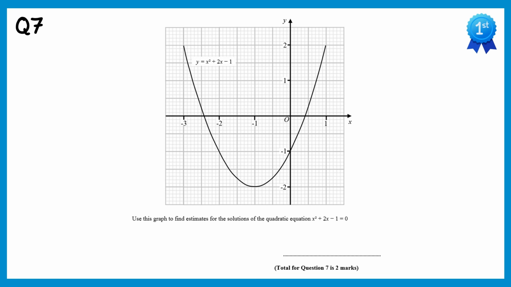In this question, notice how the equation of the graph matches the equation we're trying to solve, x squared plus 2x minus 1. Whenever you have a graph like this and the corresponding equation equal to 0, you're just looking for where the graph crosses the x-axis. There are 2 points for this marked here. The first of them is at negative 2.4, and the next one's at positive 0.4.